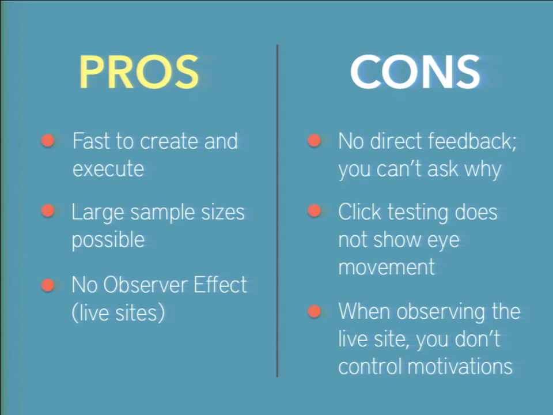These next two pros are about running this on a live site, where it's known more as mouse tracking. You get basically very large sample sizes. You can run this on a live site and see how people are interacting. And with that, you get no observer effect, right? When you're doing a survey or setting someone up in a testing environment, you're saying, we're going to give you some tasks. Please complete these tasks. And their brain mode changes, and they go into, I'm test taking right now. On a live site, they're just moving around. They're just doing things.